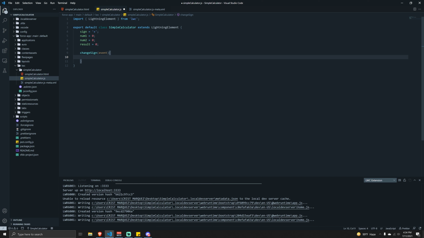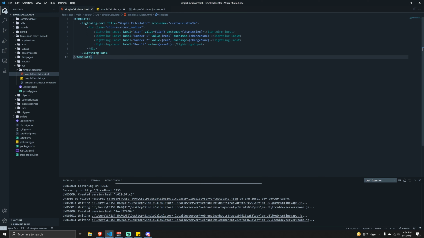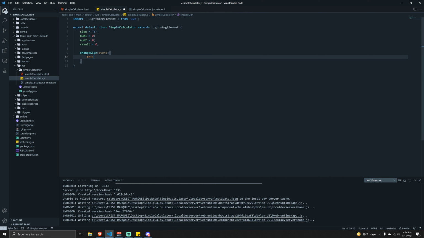So basically, the value, what called it, what clicked it, all that other stuff. And all we want to do is say, whenever the user changes something in that input tag for sign, so if we go back here, if something changes here, the onChange handler will fire, and it'll call this function right here, and it'll pass some information in the form of this event object.